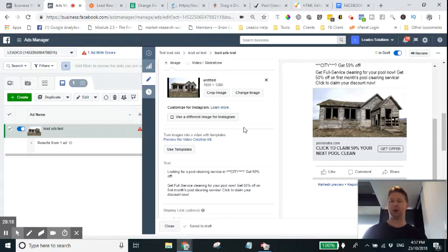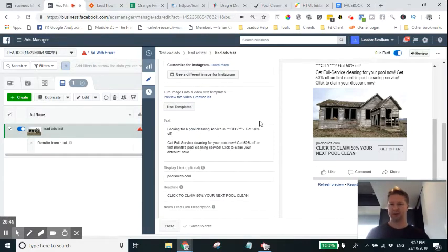The other thing to bear in mind is that you can use things like canva.com, which is a free design tool. The only thing to keep in mind is that you cannot have more than 20% of the image with text on it. So you can have a little plaque down the corner, say over here, for example, just saying get your offer 50% off now or whatever, that's fine, but you can't have lots of text all over it. So anyway, I've just chosen that because it's random.